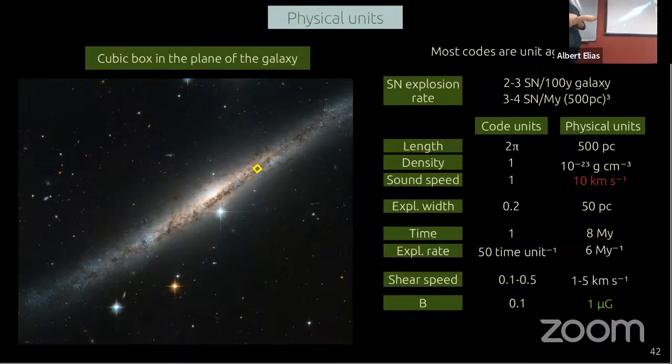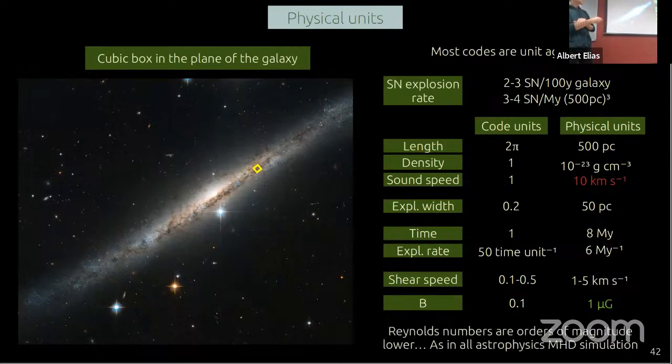What we are lying about is the sound speed. The sound speed is a bit higher, at least an order of magnitude higher than what we said. And this is because we want to put the shear speed around this magnitude. Either we had to sacrifice the shear speed or the sound speed. So when you put units on these codes, you always have to sacrifice some magnitudes. And the other magnitudes that are far away are the Reynolds numbers that I showed you before. They are usually in astrophysical settings 10 to the 15, 10 to the 30, and here we can reach 300. It's a bit bad, but everybody more or less accepts the results.